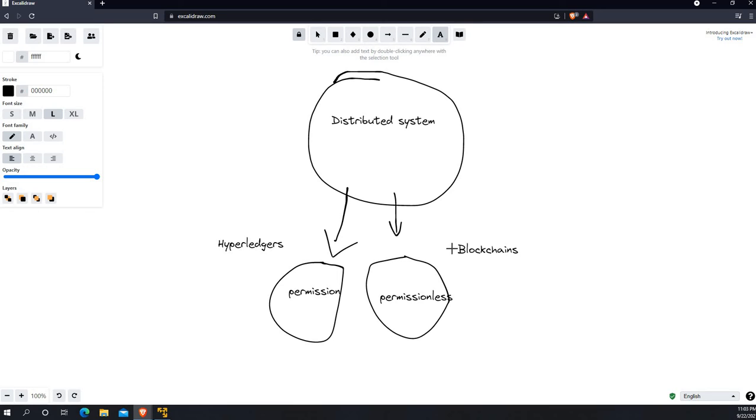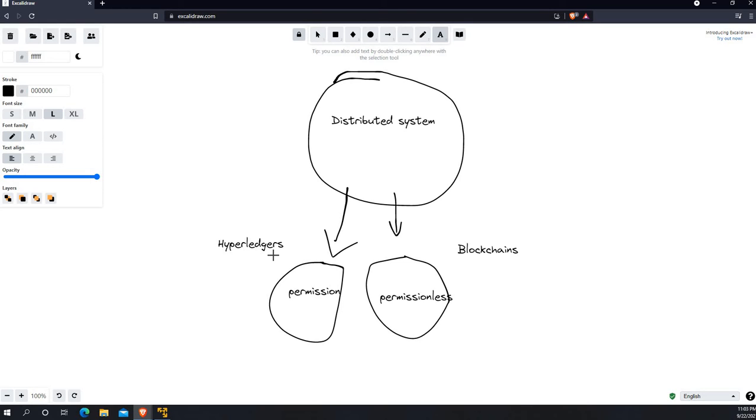Hyperledgers do the same things as blockchains. It does the things that you want a blockchain to do. Everything on a hyperledger is immutable. You can have trustworthy ledgers on a hyperledger. But the thing with hyperledgers is that it is permission, which means it's not decentralized.